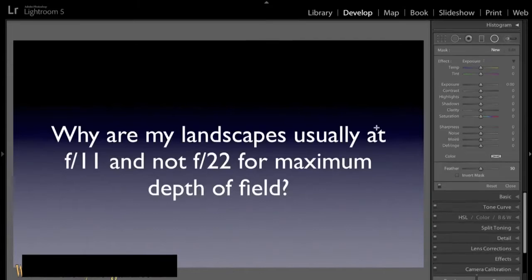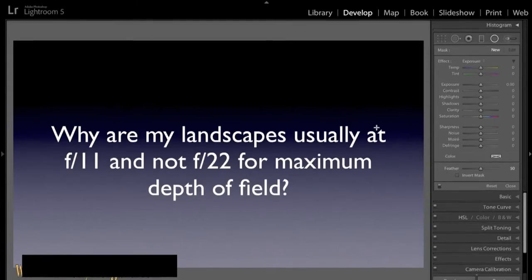So what you're doing is trying to find a happy medium, something that's going to give you good enough depth of field but going to give you really clear, crisp pixels when you shoot. Usually on most lenses, the sharpest image is obtained when you're 2 to 4 stops shut down from maximum.